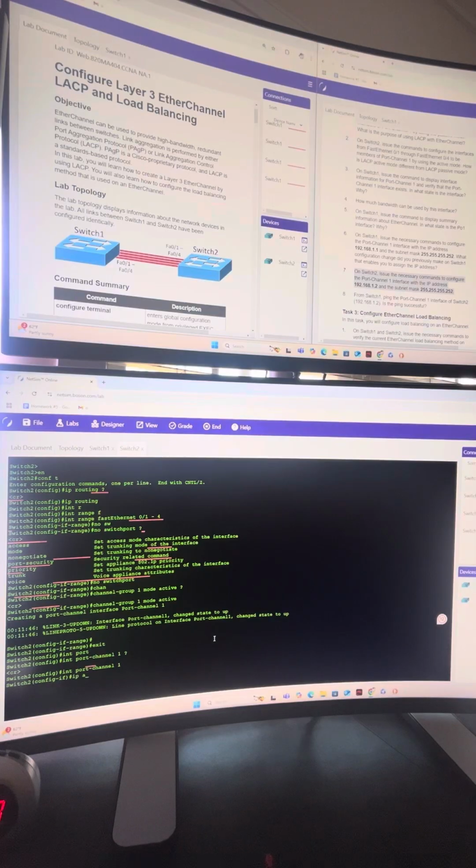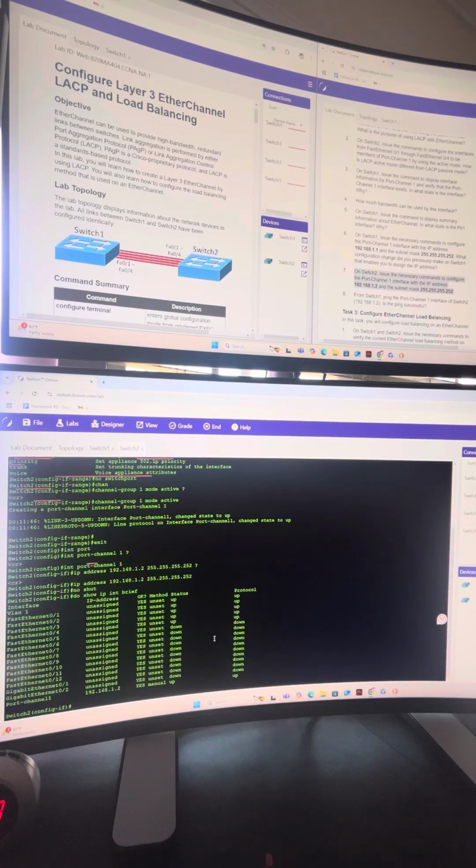And let's do an IP address of 192.168.1.2, 255.255.255.252. There. Let's do a no shut. Let's do a show IP interface brief. All right, and we can see that IP address information is here within switch 2 as well.